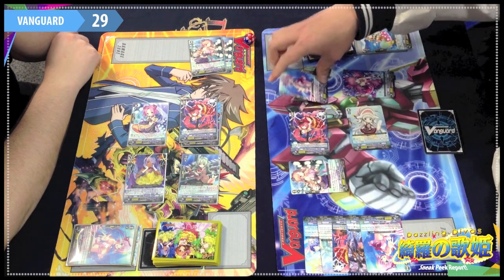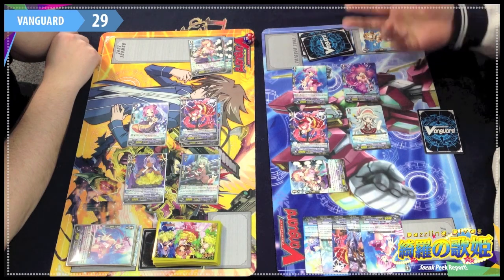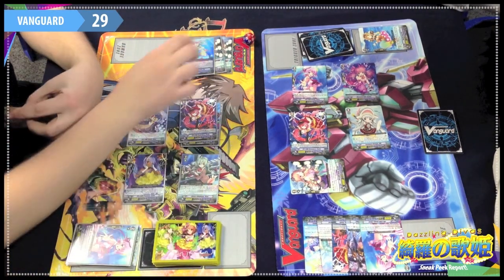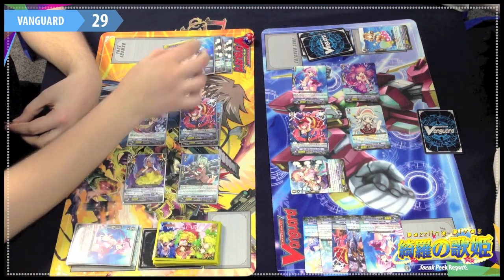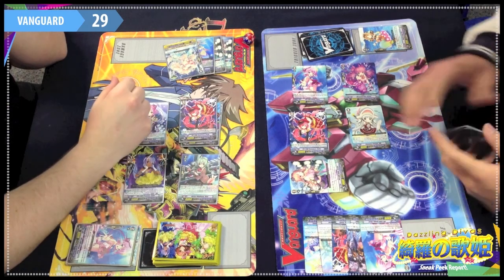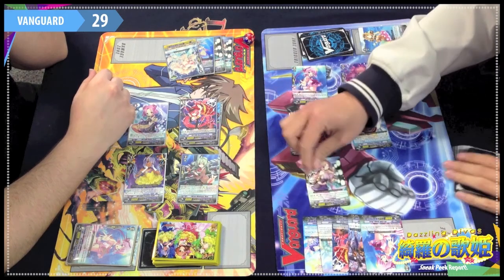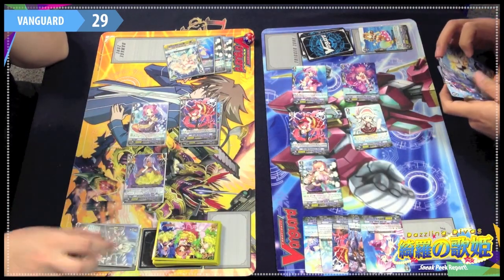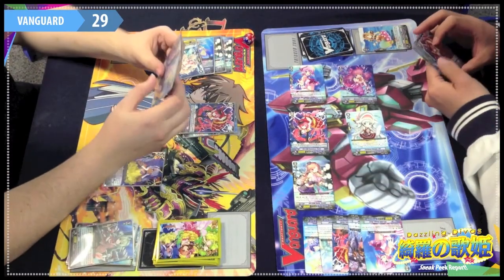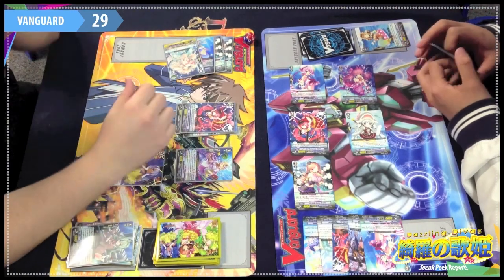Probably should have taken it, but whatever. You would have taken 2 damage out of it. 21 Vanguard for 2 crits. No guard. 21. I'll take it. Can't heal. Plus 5. Yeah, I'll just take it. Vanguard. First stand power. 15. Stand and power. Trigger? 22 Vanguard. 21 Vanguard.